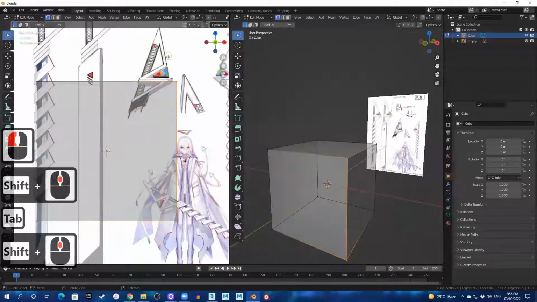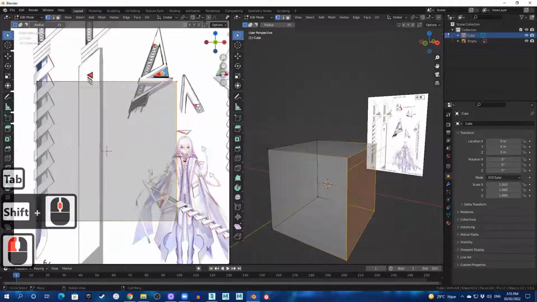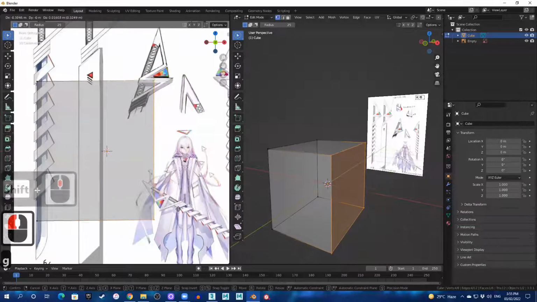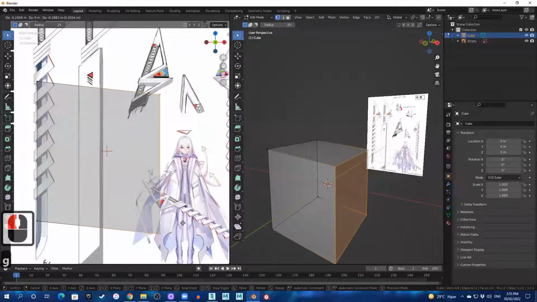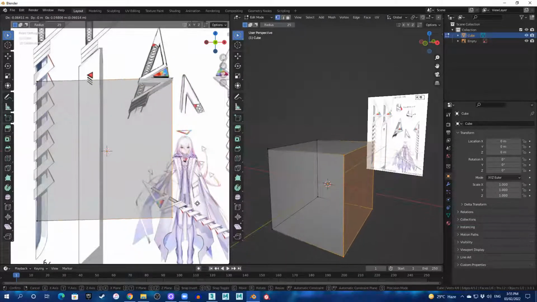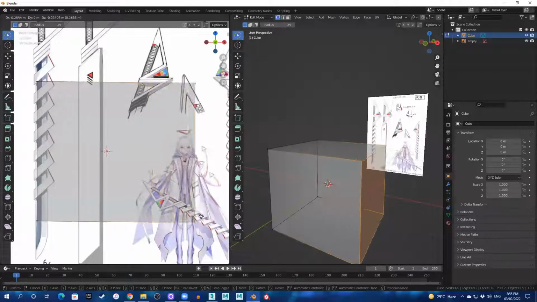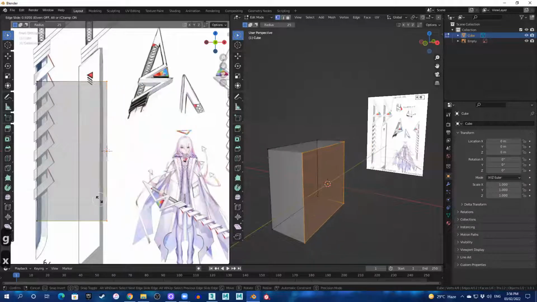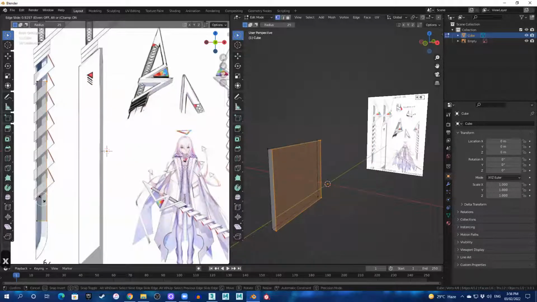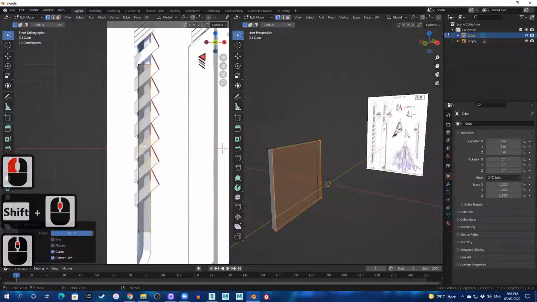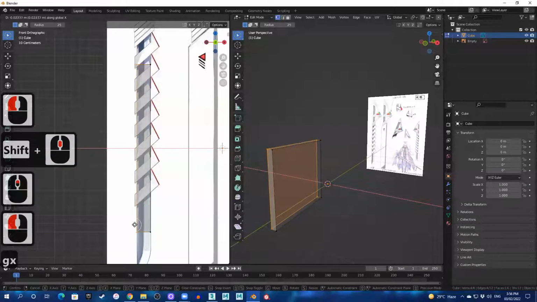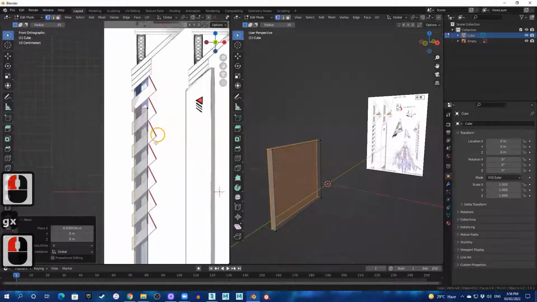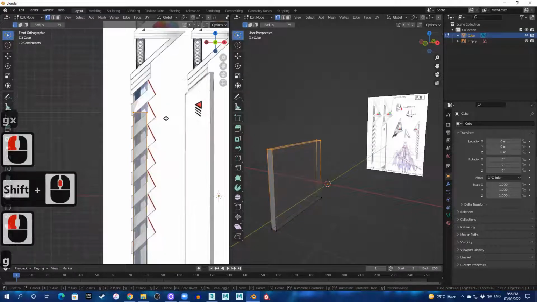And then when we try to reselect ulit tong edges na to, ayan, notice nyo doon sa perspective natin, no? Pati yung nandun sa likod, nakuha na niya rin yung vertices natin. So, pwede na natin siyang ma-move sa ating reference photo to try and align yung form natin, no? So, GX, yan. And same thing, no?